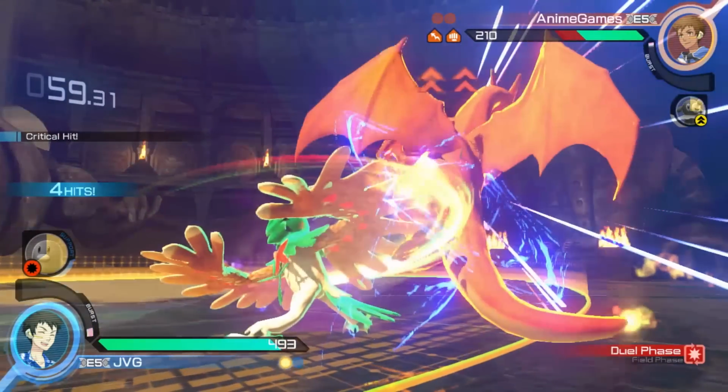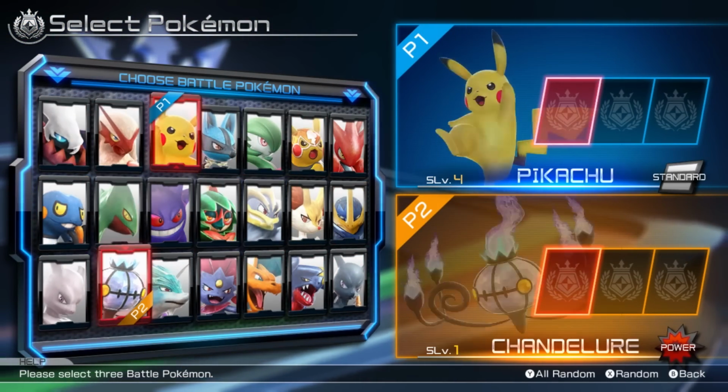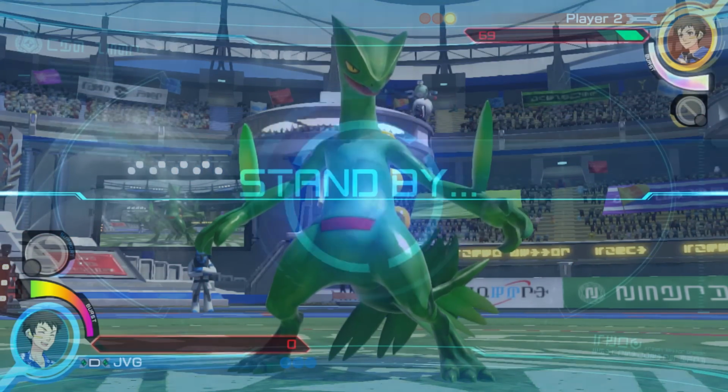60 frames per second. Within the local multiplayer section of the game is an entirely new way to battle, which is referred to as Team Battle. Each player selects 3 Pokemon for their team, fighting 1v1 until one player has lost all of their Pokemon. Between rounds, the winning Pokemon regains only a little health.